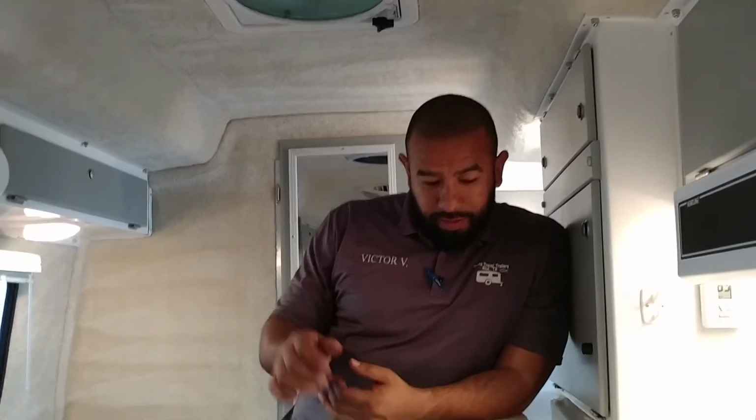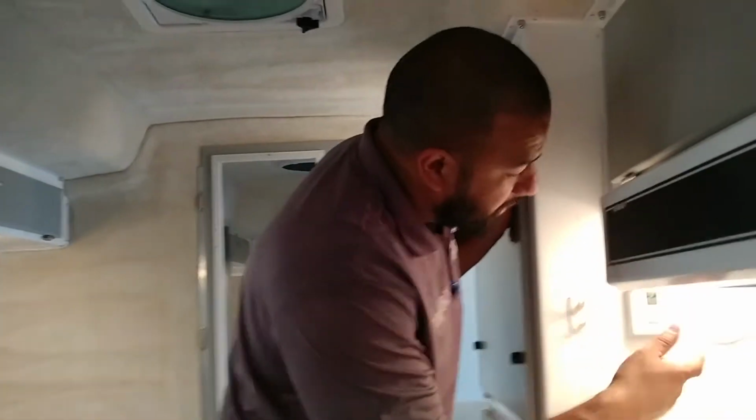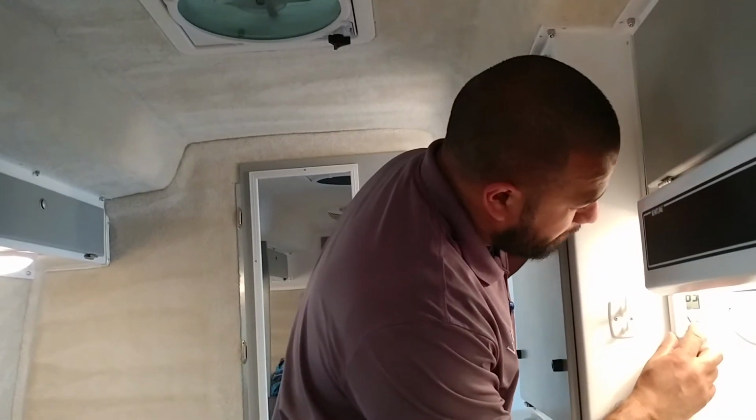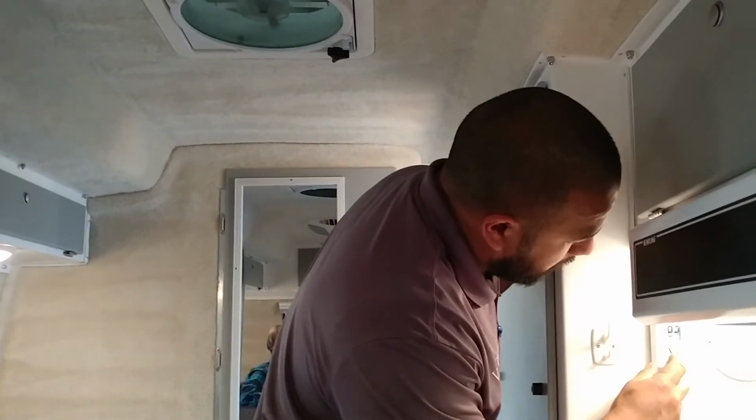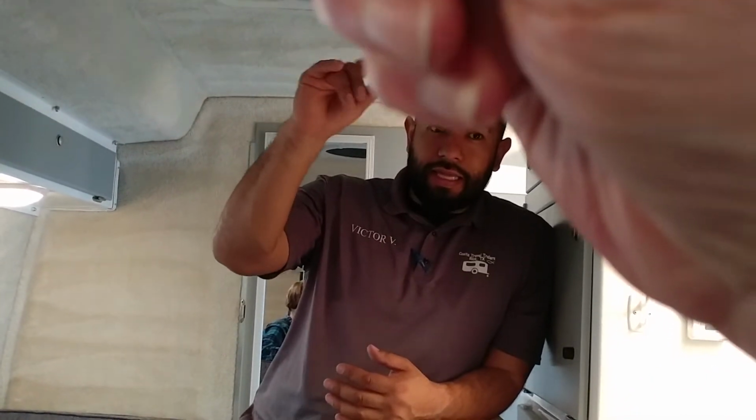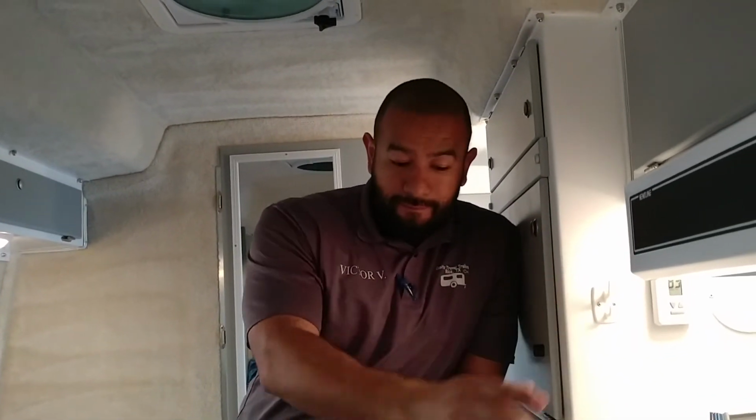All right. So let's turn it off. Let's actually go back to the AC. Now, one quick question. They both go on to bring it up to temperature, then this cuts off, and then that'll run, right? That'll maintain it from now on. That's what I thought. And you can also have just the gas furnace on if you decide to do that. If you're boondocking. But you have to tell it to be gas.